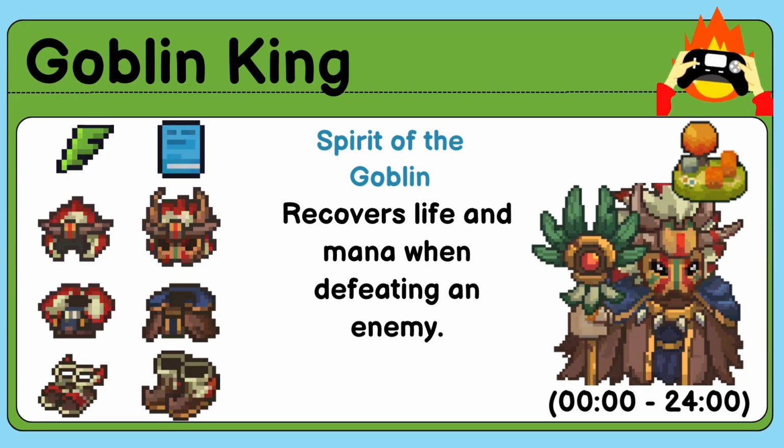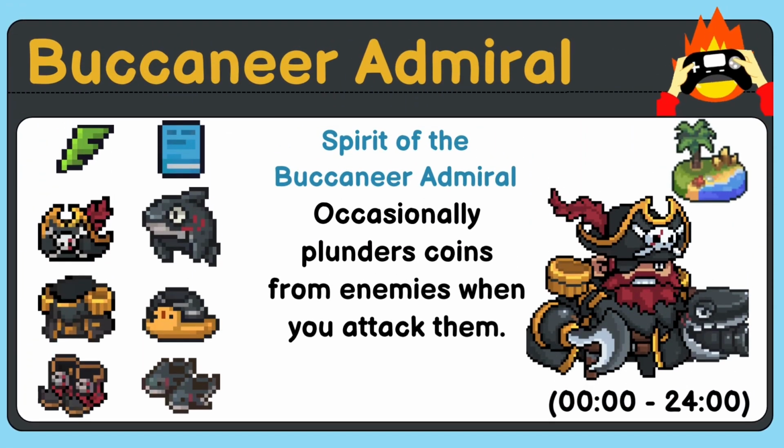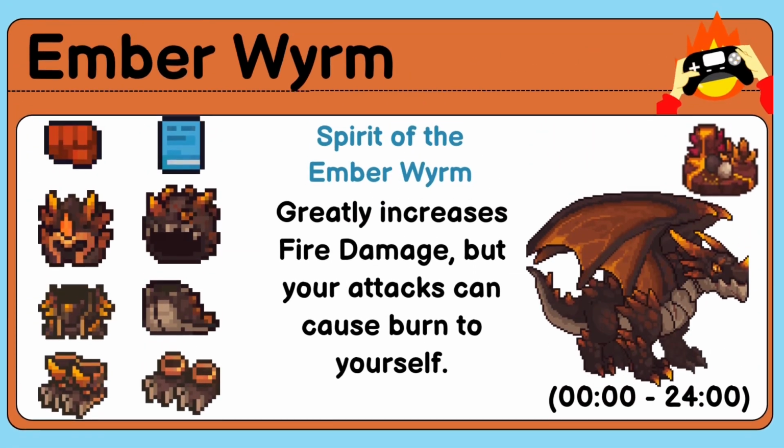Next up is Goblin King. The Fatebound set is Spirit of the Goblin. Recovers life and mana when defeating an enemy. Spawns in Forest of Tranquillit. Number 18 we have Buccaneer Admiral. The Fatebound set is Spirit of the Buccaneer Admiral. Occasionally plunders coins from enemies when you attack them. Spawns in Sea Crest Haven.